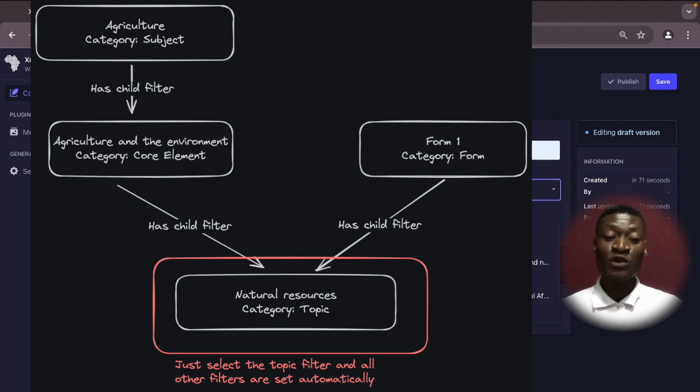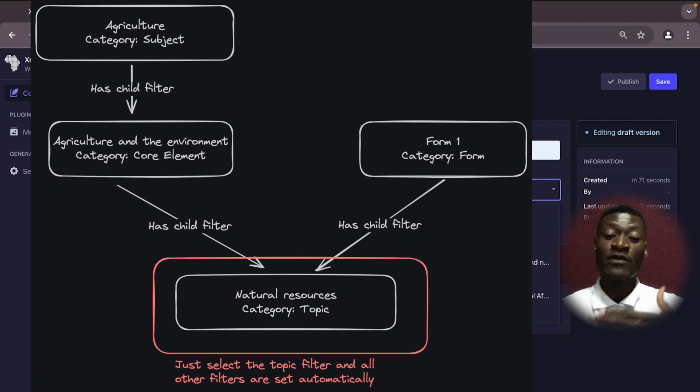Then you have that topic belonging to a form, like form 1, form 2, form 3 or form 4. So for example, if you have biology, or agriculture, natural resources, and then under natural resources you might have other subtopics, and they all belong maybe to form 1 or form 2.